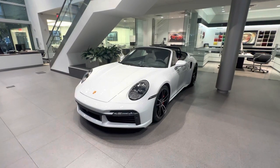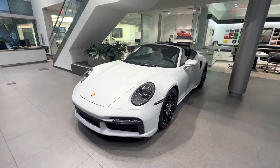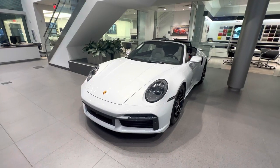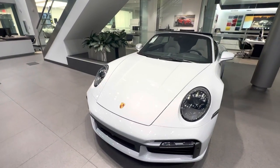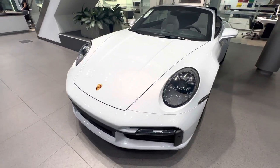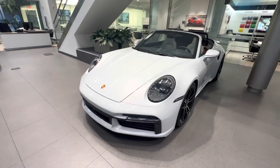This being a 2023, it is the latest model year of the 992 Turbo Cabriolet, introduced here in the United States as a model year 2021. The exterior is finished in Ice Gray Metallic, a new specialty paint within the 992 range — a beautiful color that's kind of a blend between Carrara White and Chalk, with a pearl shine to it.